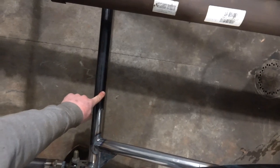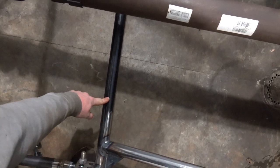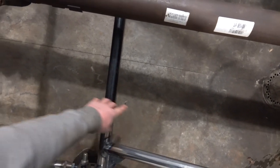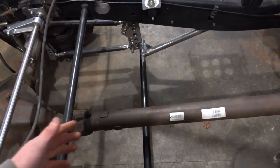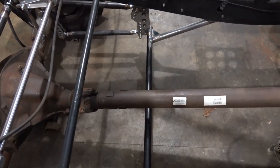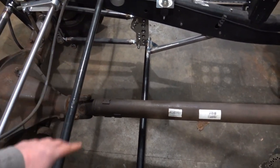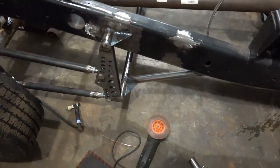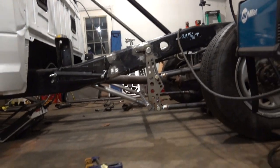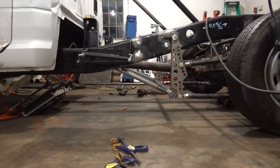So it's going to pretty much go from up here to about here, about 8 inches over. I think that'll give us a nice gusset there, but still give us room to get the drive shaft in and out. But we're not going to get to that tonight. This just took quite a little bit of time. I'm just trying to make sure we get these tubes right, and I am very happy with how they turned out. If we look at it from the side, I think they look fantastic.